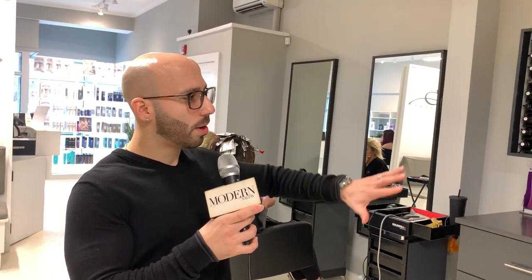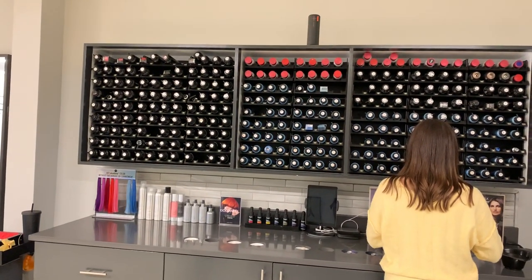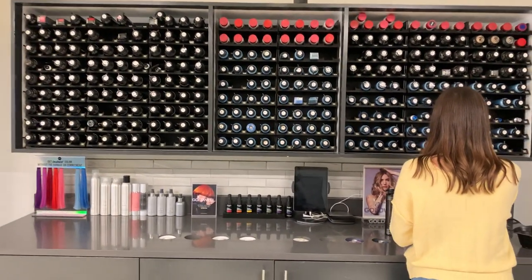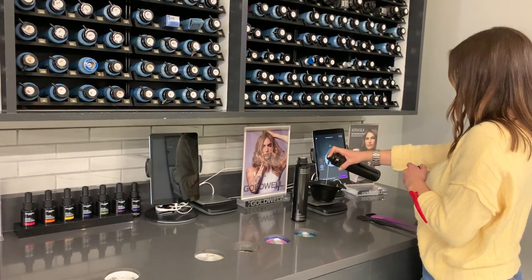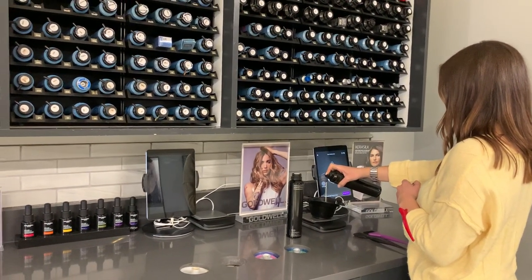And as you can see here, a client can watch the hairdresser, like Amanda, mix color. They get to really start to understand the quality and the service, and they look at you almost like a scientist, like you're a chemist mixing as you go. We also use a system called Vish that she's working with through our iPad. So we're super technologically advanced as a salon. That's what we look for.